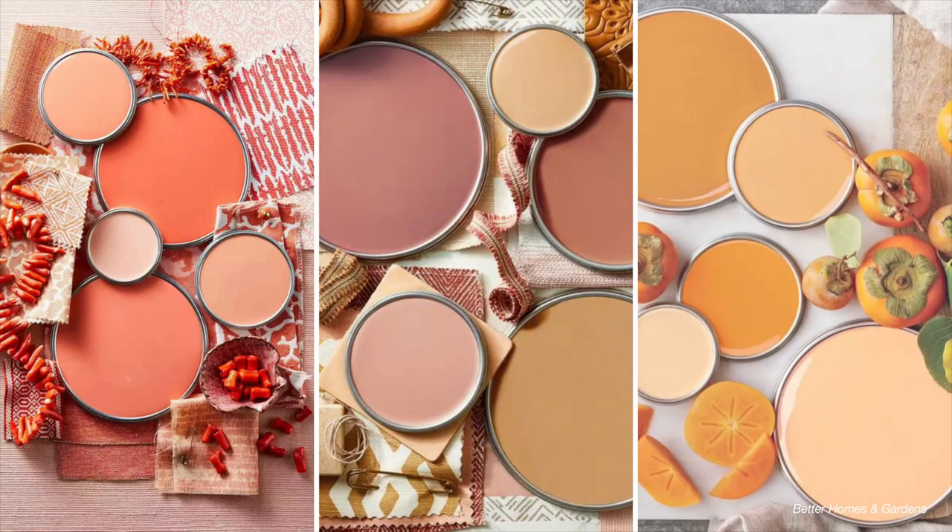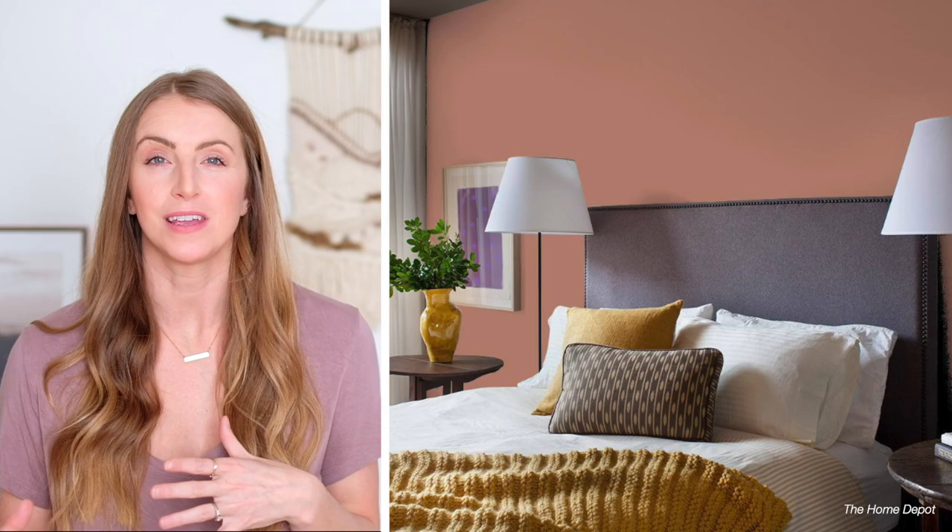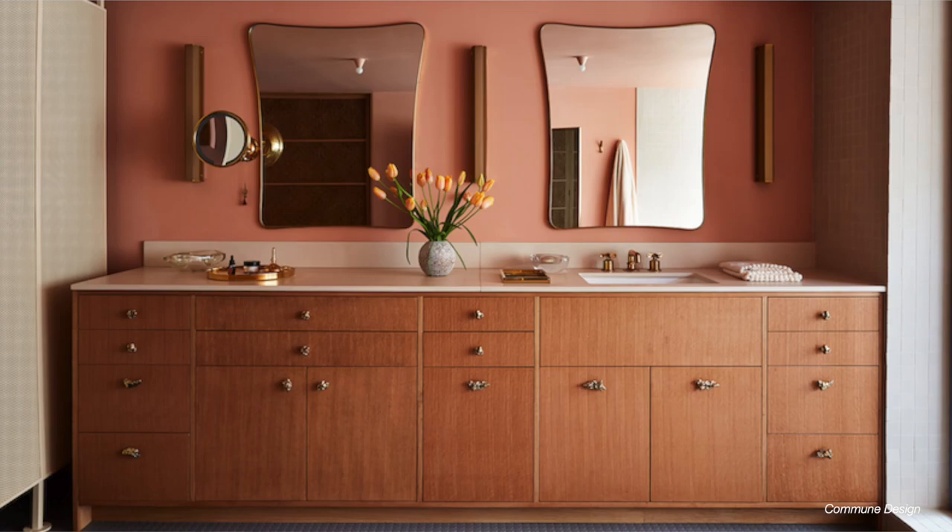In 2023 we're going to be seeing a lot of warm color palettes including red, pink, and orange colors. The next color is along those lines — it's called Big Cypress by PPG Paints. This is such a warm and fun pink, almost coral color. It kind of brings in that 60s and 70s vibe that is trending, and I love the way PPG Paints describes it as creating a warm, huggable room.